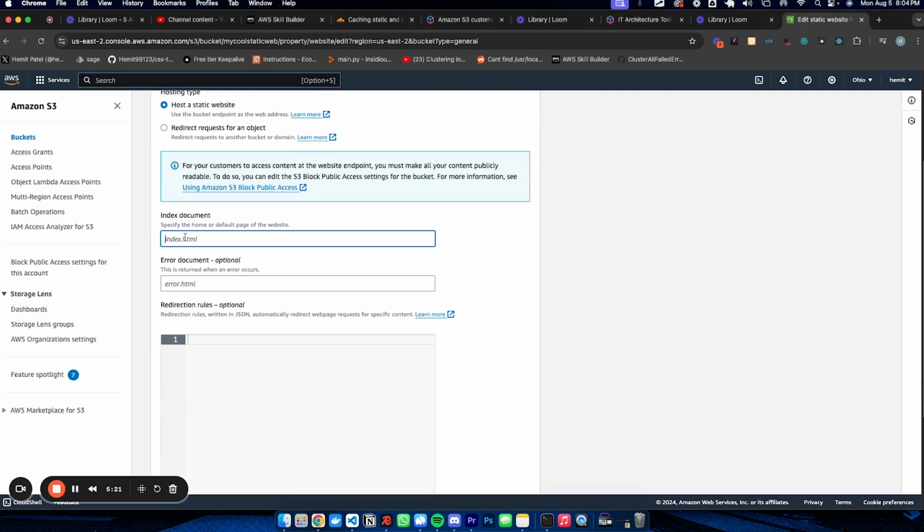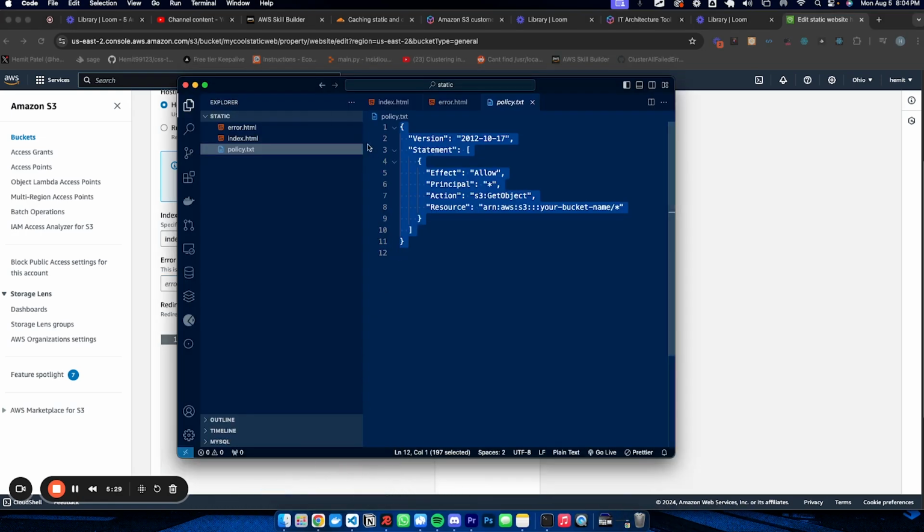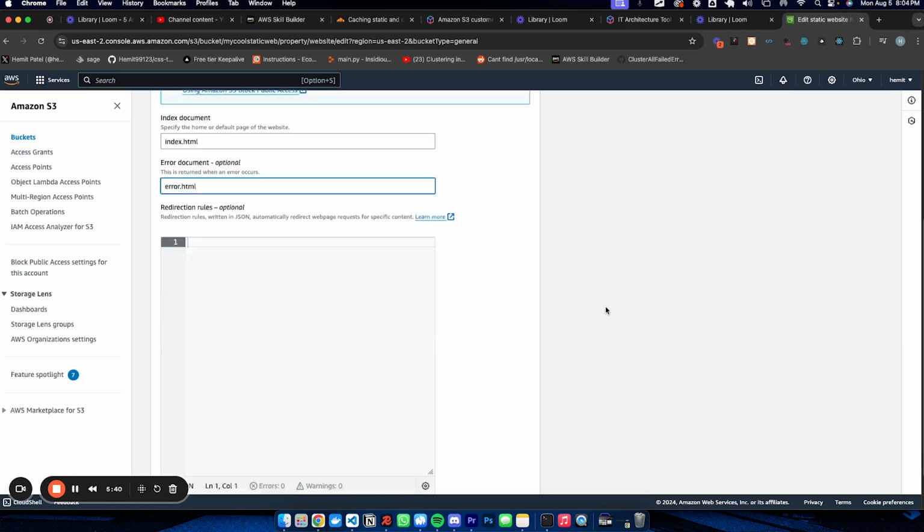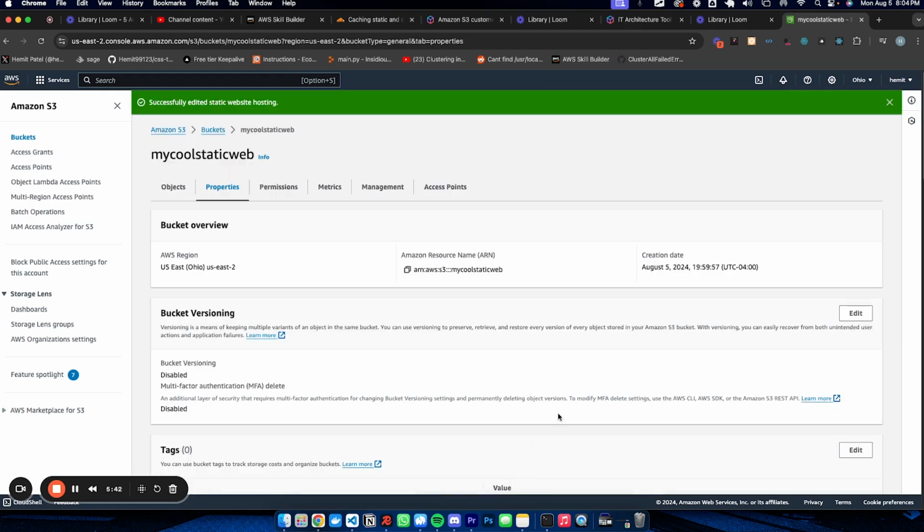Then we want to give it an index document. So this is the default page of the website. For us, it's just index.html, and then an error document. So this is the file that I was referring to. In my case, I named it error.html. We don't need any redirection rules because we're not redirecting our web page, but you could use it for that purpose as well if you wanted to. Just press save changes.